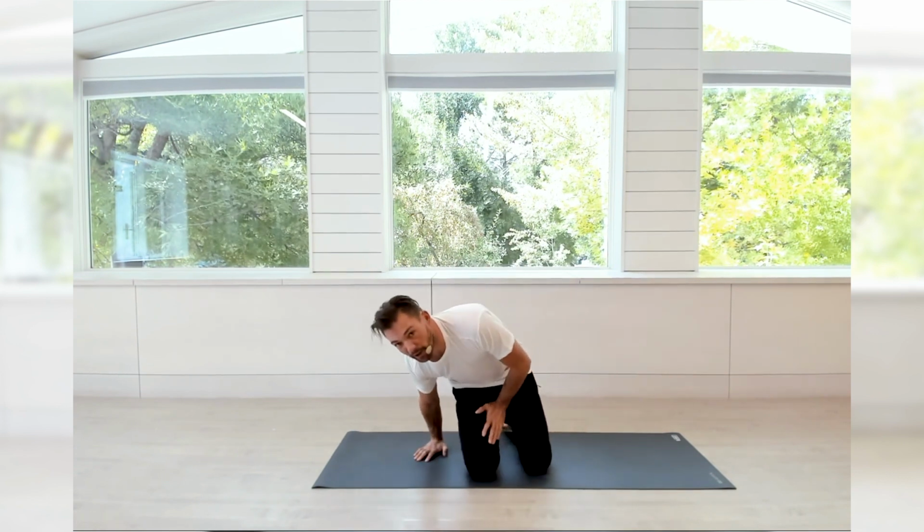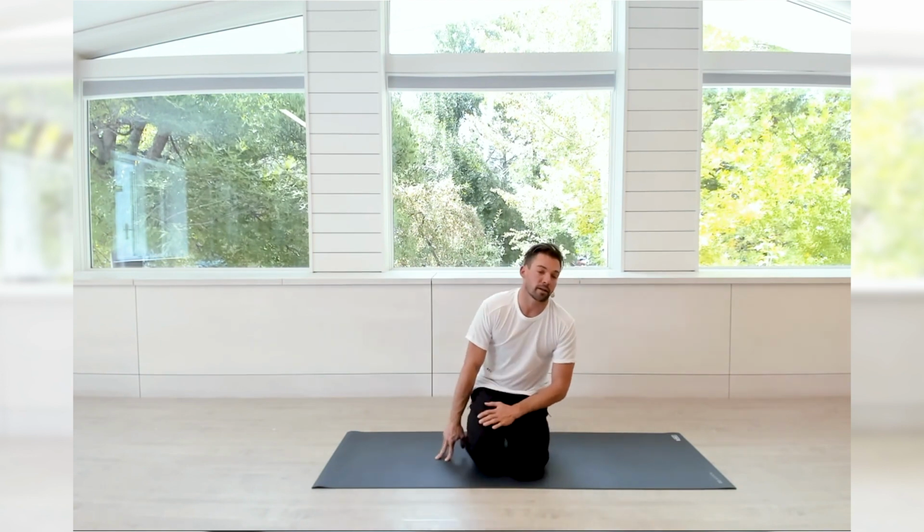So today we are going to start in Hero's Pose. You're just going to sit on your shins, hips back over your heels, knees are forward, and you kind of start drawing everything to center. And if for some reason you've got knee issues and this doesn't feel good, you can always sit cross-legged.